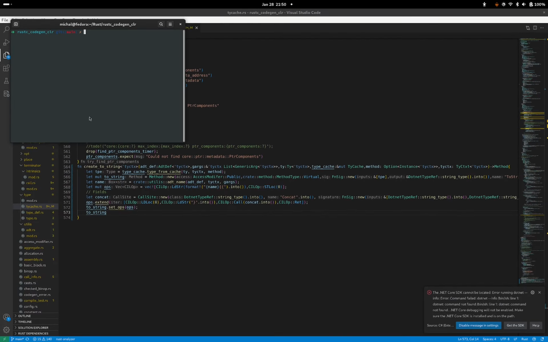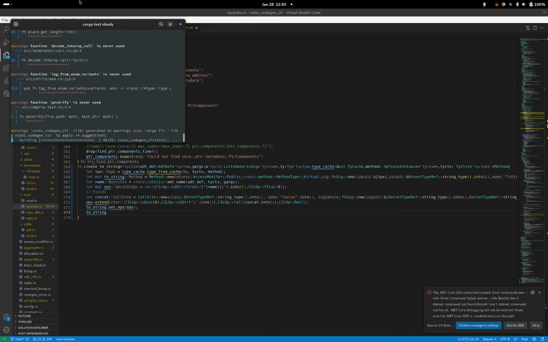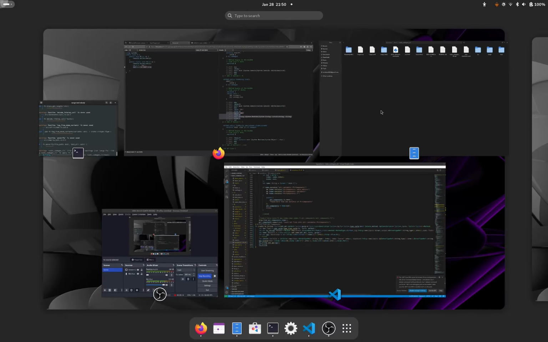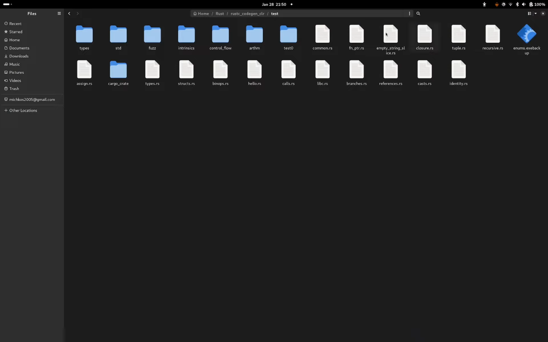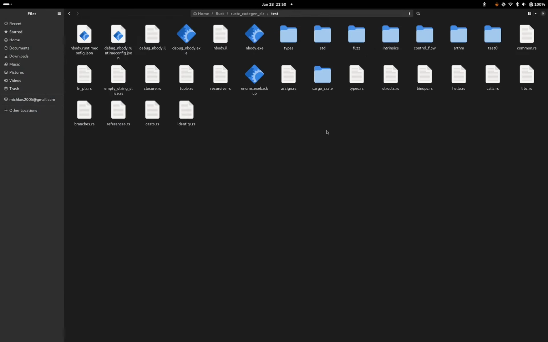And now when I run a test, such as... okay, I should have probably kept an older version to show the difference, but okay, oh wow.